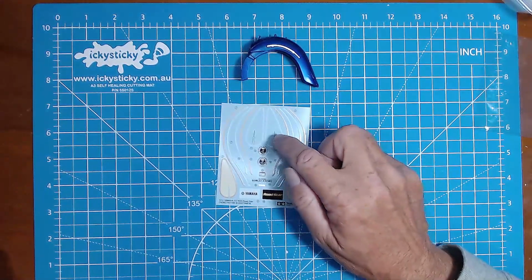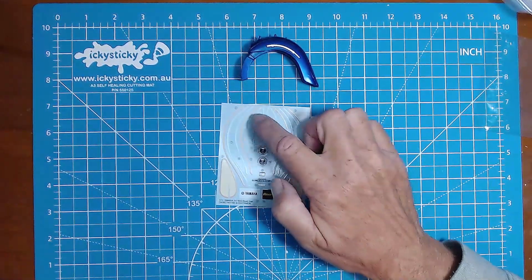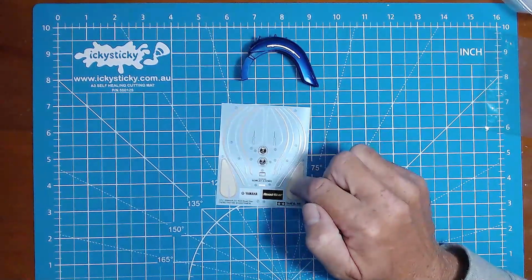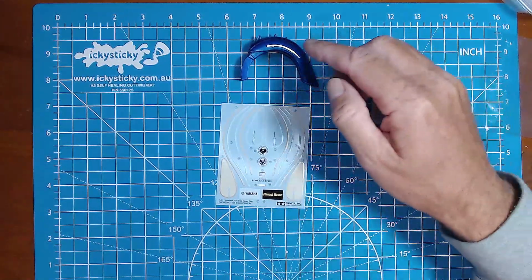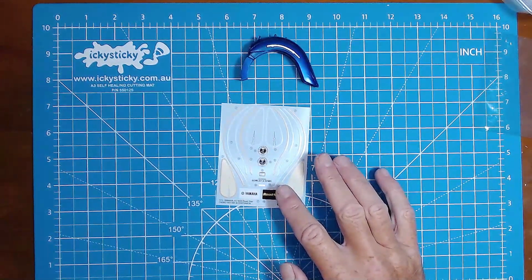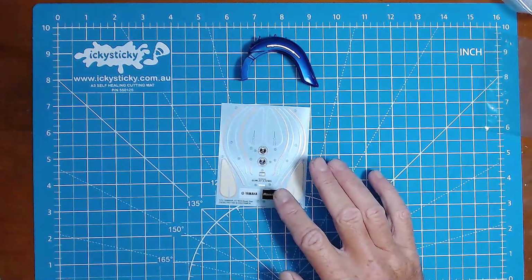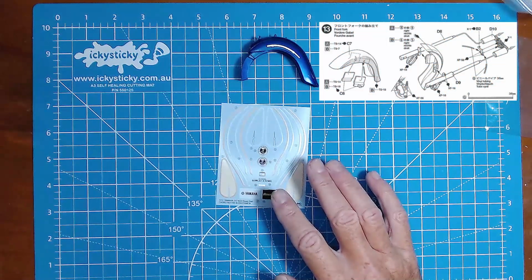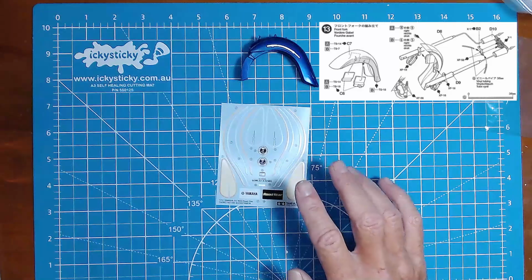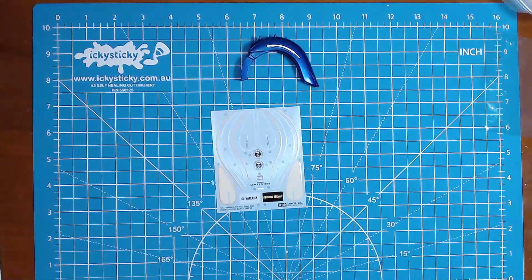Also, while we're at it, there's decals for the fuel tank that we've got painted up. There's also decals, I'm assuming, for the front fender as well. Looks like it, there is there. Possibly there's a decal for that little other piece that goes on the side. We'll check that out. But I don't want to get too far ahead. The decals continue on. I'm just trying to find what step of the instructions. Yeah, step 13 is showing the decals going on the front fender. Not a problem. I just have to be careful I don't miss that in future. Putting the decals on. All right, I'll be back and put those on in a sec.